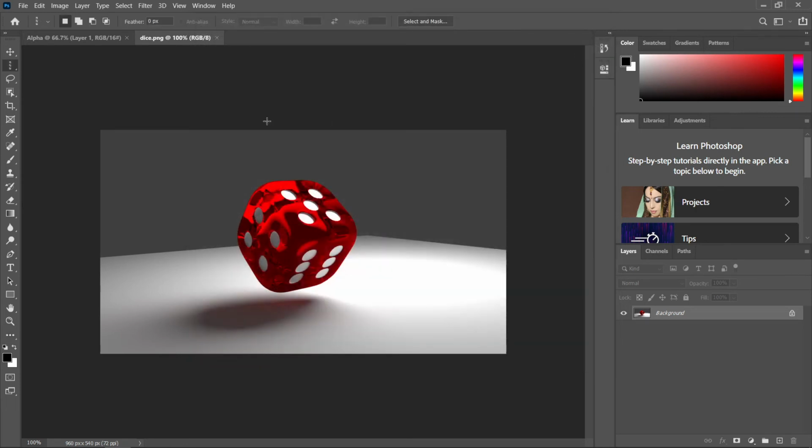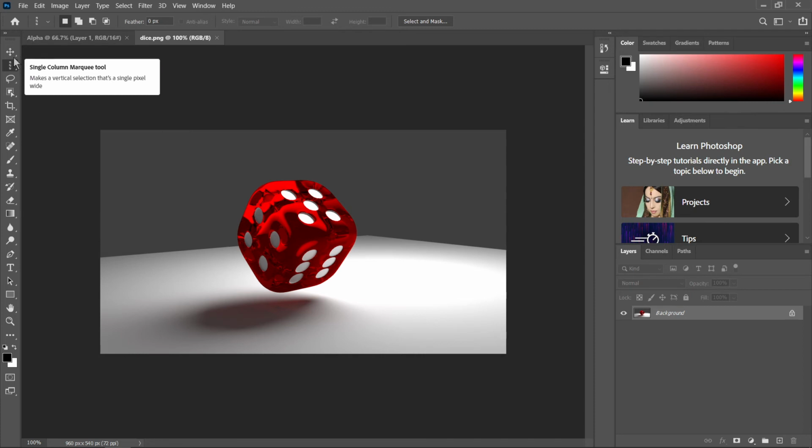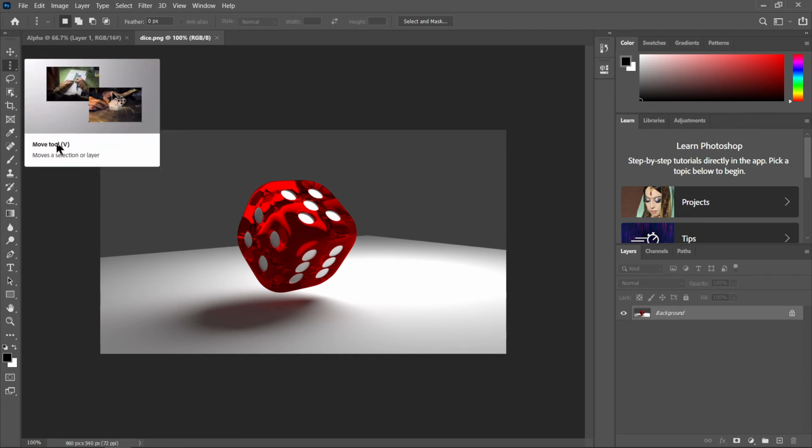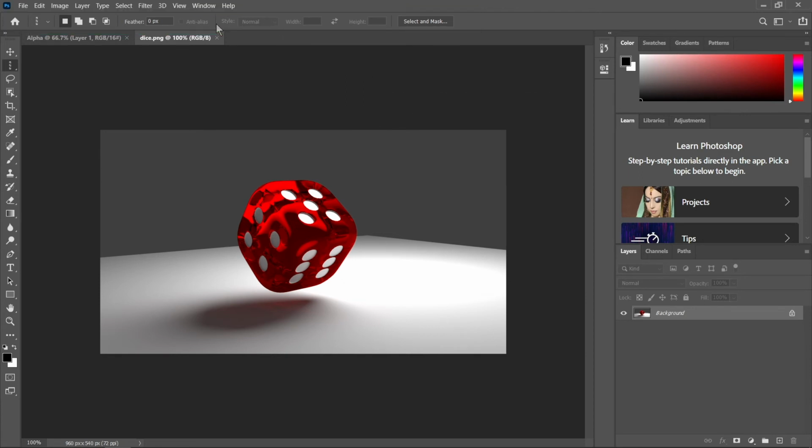One more thing. To know about a tool, we can simply hover over the tool, where it displays the name of the tool and gives some basic idea of how we can use it. This is the option bar, where it displays the options for the selected tool.